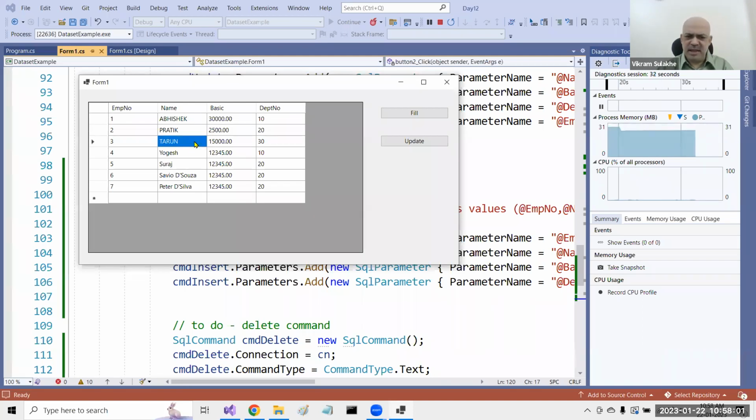This I've changed Pratik's name back to Pratik. 2 updates happening here. I'm deleting one record. So my friend Savio has gone from the database, added a different record. Okay. So 2 updates, one delete and one insert.